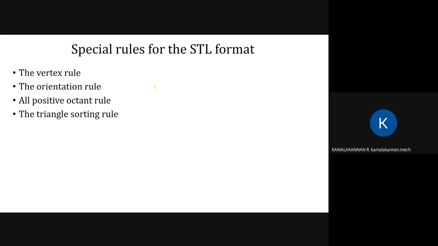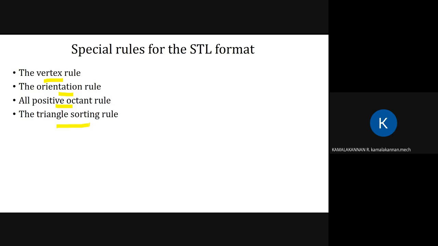So 4 special rules that we will follow: vertex rule, orientation rule, positive octant rule, and triangle sorting rule. These rules must be followed in STL format. Why we are following this is to reduce the amount of data to be stored. Data means the size of data. Size of data to be reduced. That is why we will use these 4 rules.